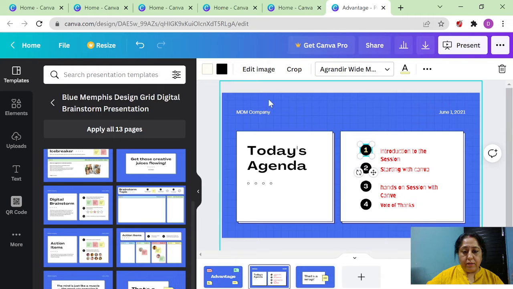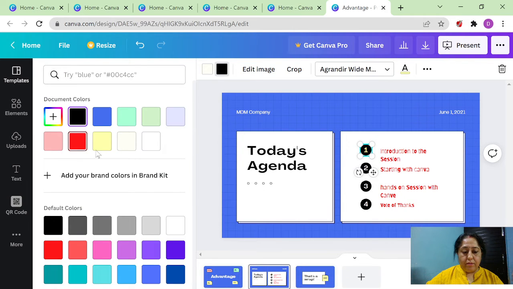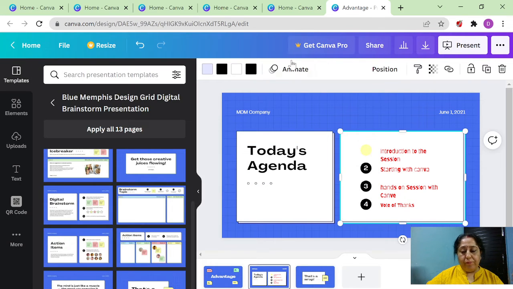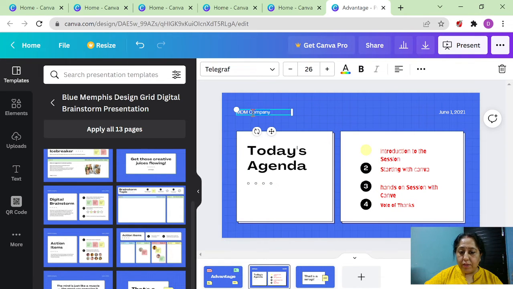By clicking on this and editing with this yellow color, making it yellow, something like this, or you can use some other options also. Now, you can change this MDM company to your college name or online add-on course. First, you need to delete the previous text.